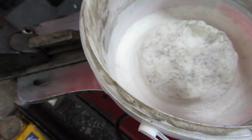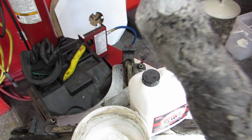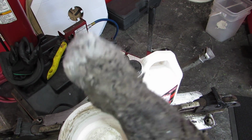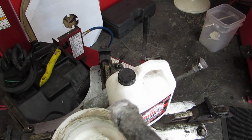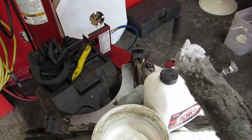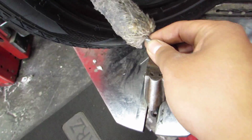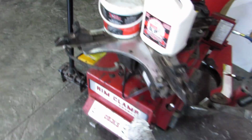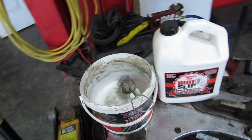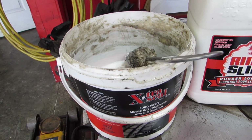So what are some of the characteristics? Now, why Euro paste is used a lot is because this stuff dries up, yes, but it doesn't dry up in a way where the rim slip or tire slip doesn't. For example, if you're mounting on a low pro tire, you put a little bit on the beads, and we're not going to get this tire dirty. When you put a new set of wheels on and you brake, the rim and tire doesn't slip.